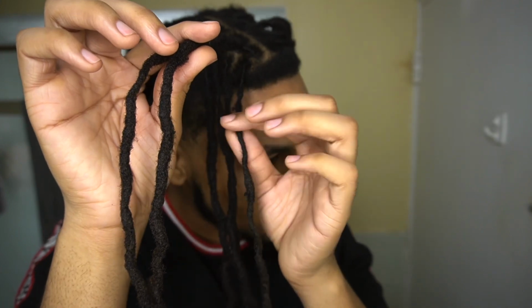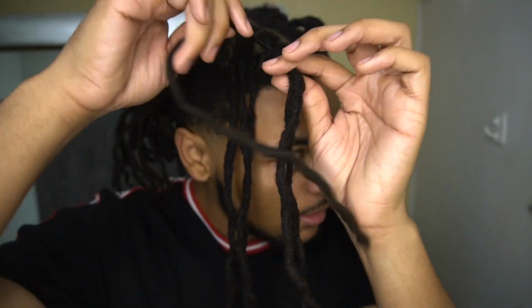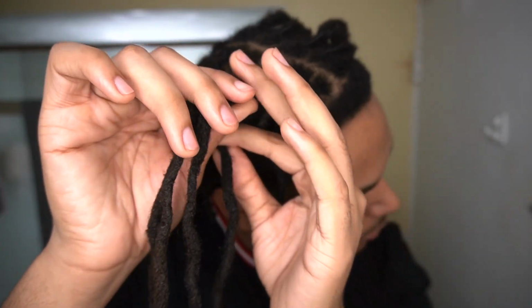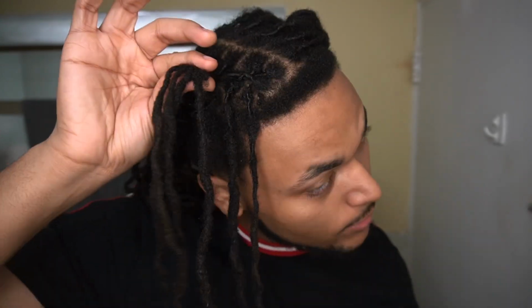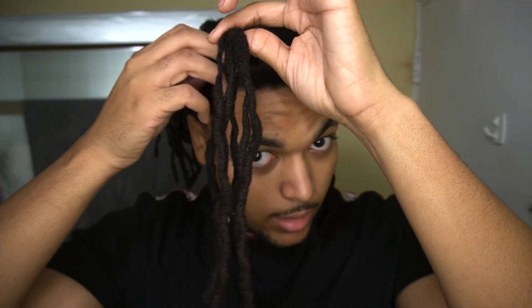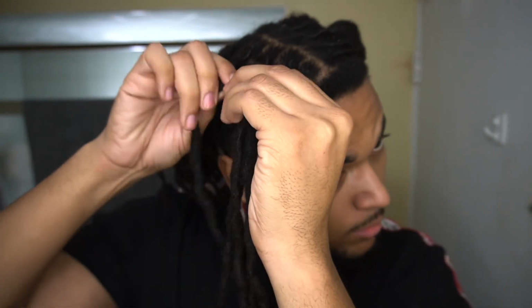We're gonna start off from either side, but I'm gonna start off with my left side, and I'm gonna grab a dreadlock, wrap it over the top like this over the other 2, and wrap it around. Boom, just to kind of secure everything together. Now I have 3 right here. I'm gonna go on the other side. I'm gonna grab a dreadlock and I'm gonna wrap it over the top around the other dreadlocks I have. I'm gonna pull it tight a little bit just to bring the rest of my dreadlocks to my scalp. I'm gonna pinch everything together. Go up to the other side, grab it, wrap the dreadlock over the top, bring it around. Now I got 1 more dreadlock, go over the top, boom, pull it down.